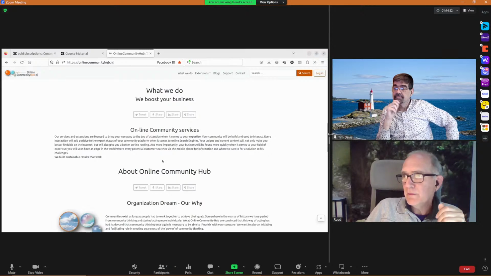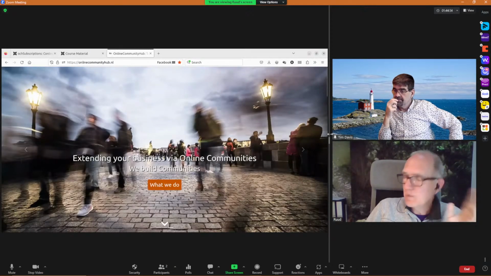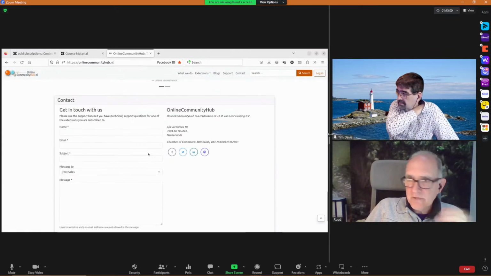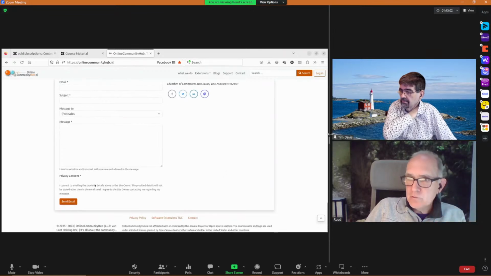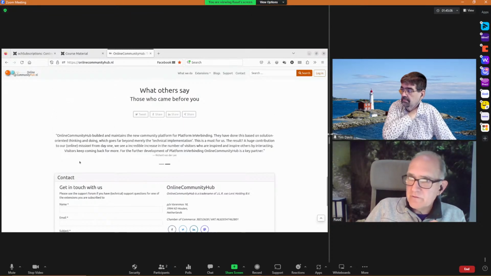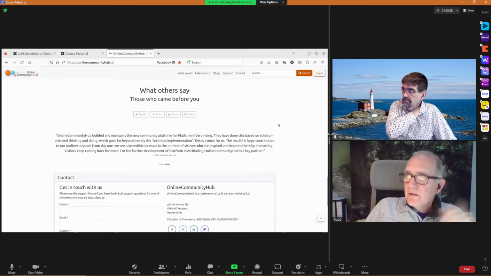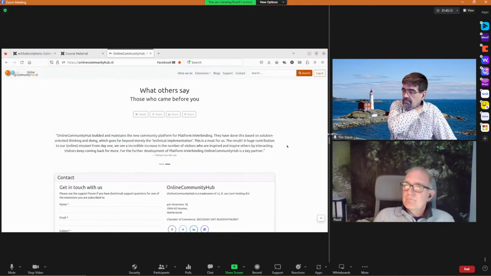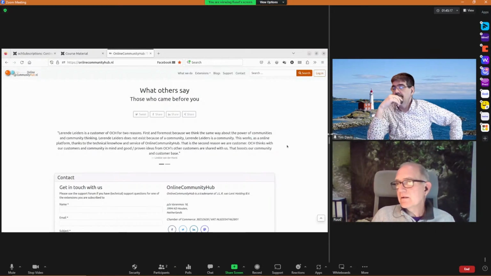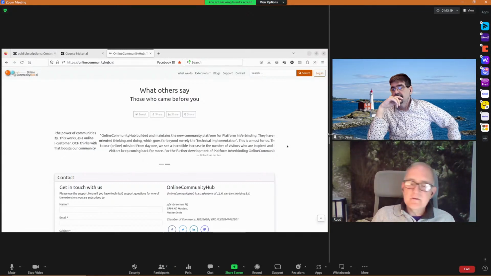It comes with a module for these big sliders. It comes with the contact form, mind you, without CAPTCHA and no spam. It comes with the testimonials. So I'm still looking at how to market that.